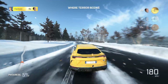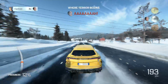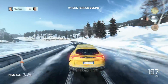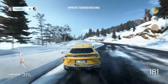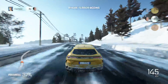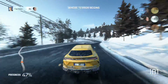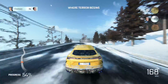There's no manual locking differentials, there's no low-range gearbox. All you can do is fire it up and then put the drive system into snow mode. Oh, God! Well, it does 0 to 60 in 3.6 seconds. And it has a top speed of 189. So it has the performance you'd expect, but there's other stuff you wouldn't expect.